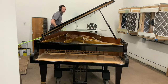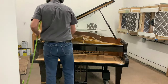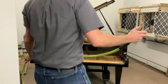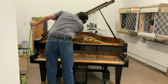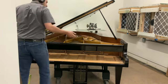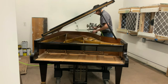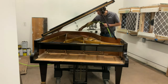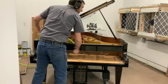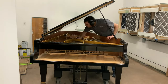So here I've got the fans on, I'm going to blast the dust out of it. Now you've got to be careful doing this. If you have an air compressor, the water gets trapped in the tank and then you're spraying misty water on the piano. You don't want to do that. So I've got a filter on the hose, just before the hose there, to catch the water.